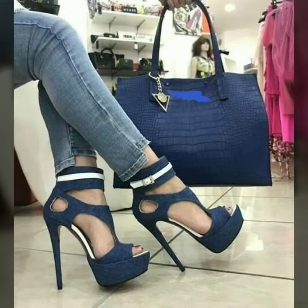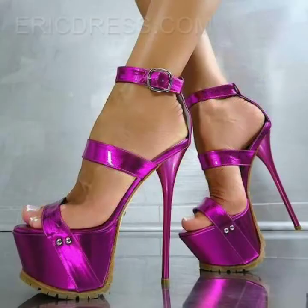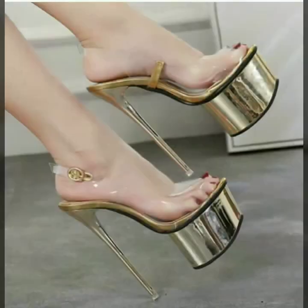If you want to buy these products, let me tell you about the websites from where you can buy these designs online. You can buy these designs from amazon.com, etsy.com, and aliexpress.com. We tell you about new fashion and things — we have always come up with new designs, new ideas, and new fashion.